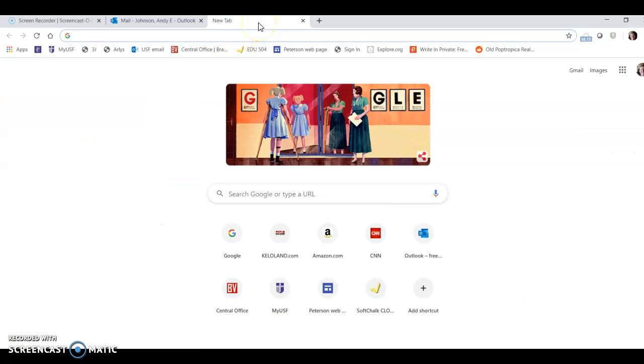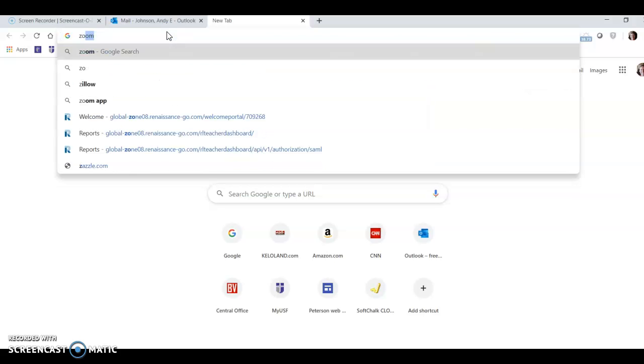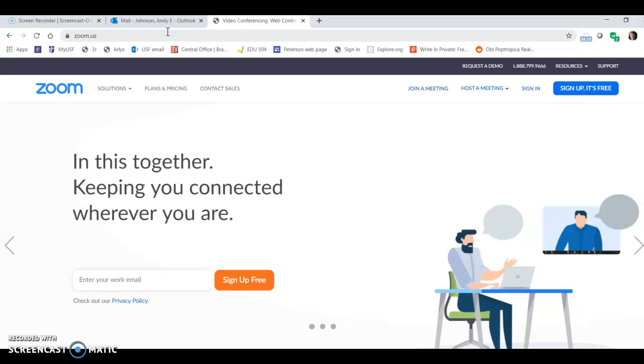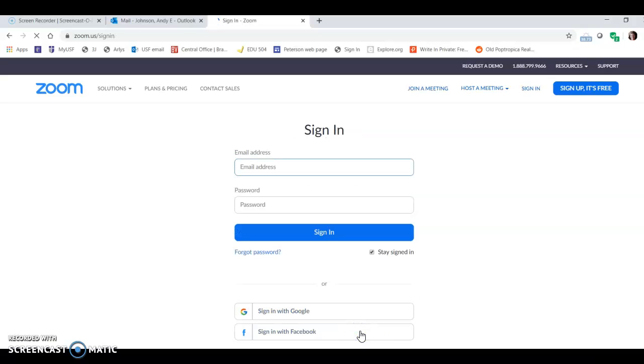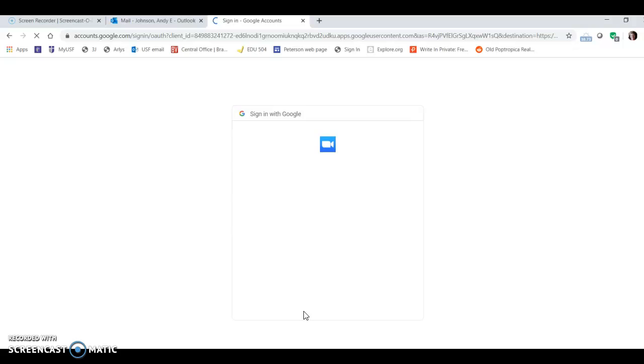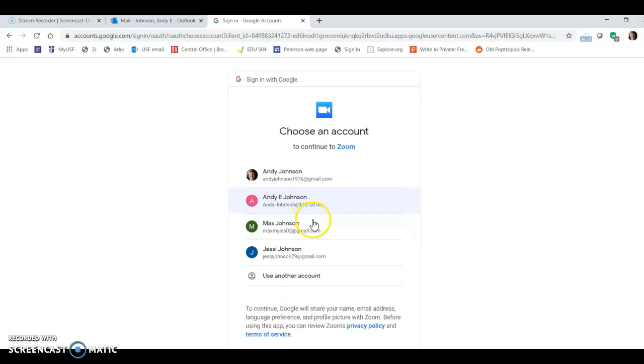This is how you could use Zoom if you want to connect and do online meetings. You just go up here to zoom.com and then you'd want to sign in, or if you haven't signed up, you could do sign up. It's free. And the easiest way is to probably sign in with your Google. I already have an account because I can just sign in with my Google, which is just your K-12 stuff.